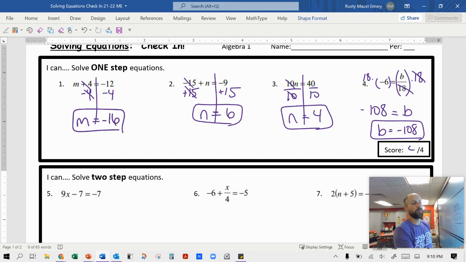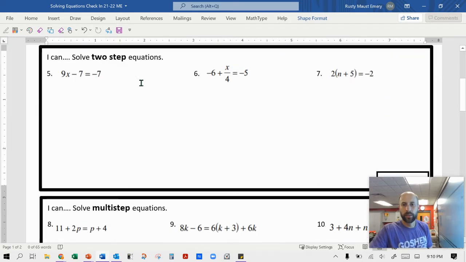So see how you did. If you got them all right, that'd be 4 out of 4. However many you got right. Again, count them right or wrong. It's either right or wrong, just to give yourself a quick idea. Can you do these perfectly the first time? All right. So record your score and then move on to the next section, 5, 6, and 7, and go ahead and try those. And then again, pause the video, try them, and then check your work here.